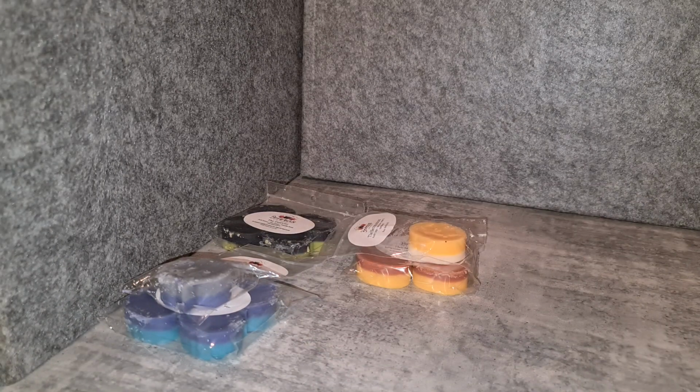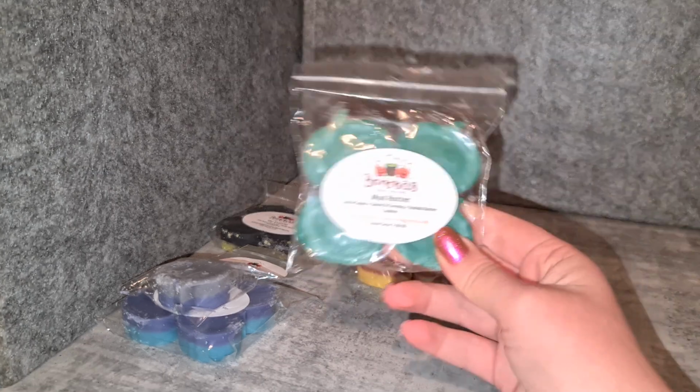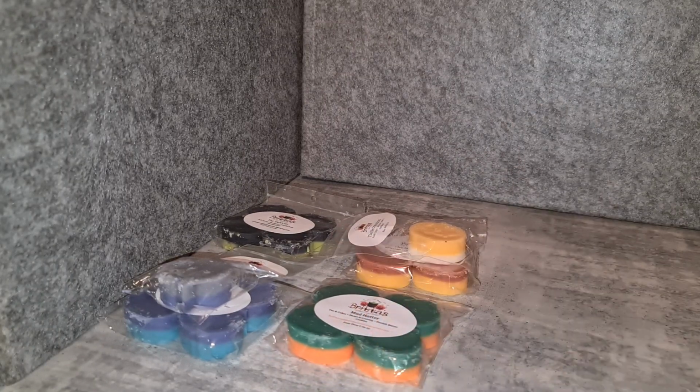So I'm enjoying that. I am liking that. The tea and cakes maybe isn't as strong, I mean, I like a good strong tea and cakes, and it is definitely there. But it's not as strong as I've had in some blends, but it's also not overwhelmed. So that's fine by me.